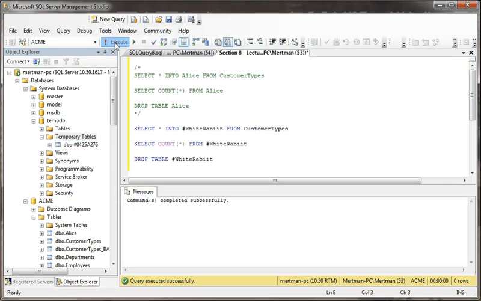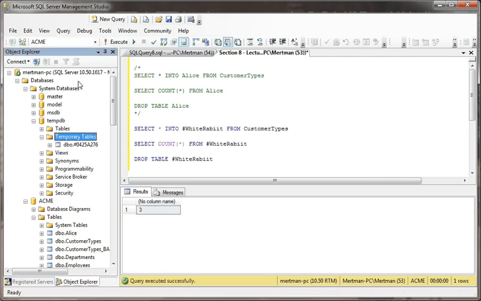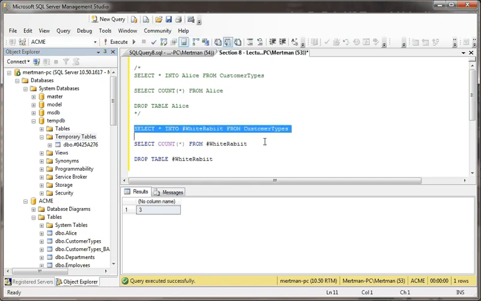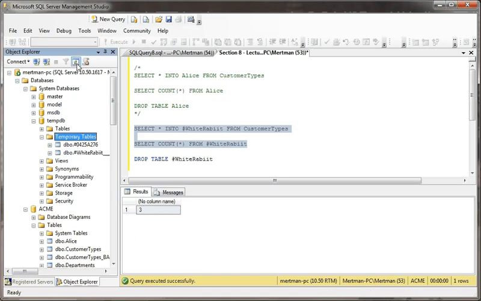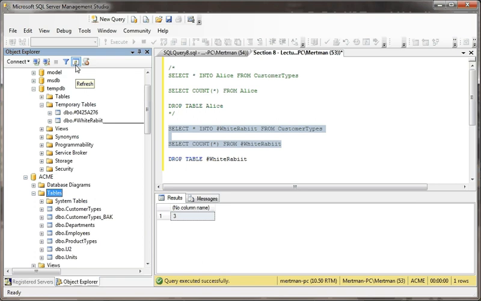The difference is I can do this all day long, with no real problem. Here's the difference. If I go to temporary tables now, oh, that's because I dropped it. Let's say that I don't drop it this time. Now notice this difference. Here's the temporary table, right? But now let's go to the tables here. Let's refresh this because we've been doing a lot.